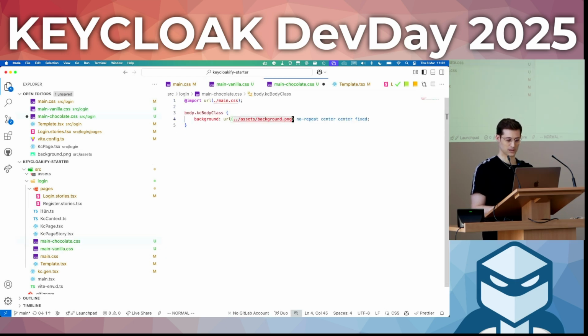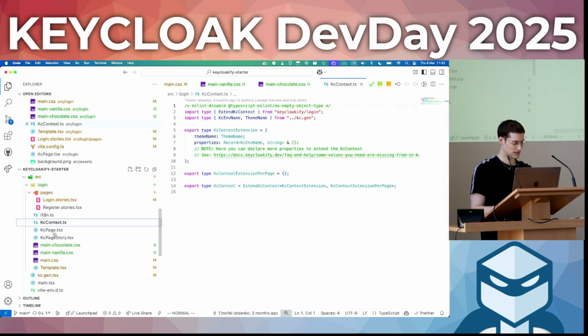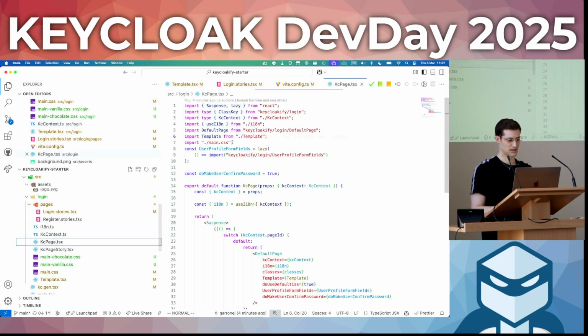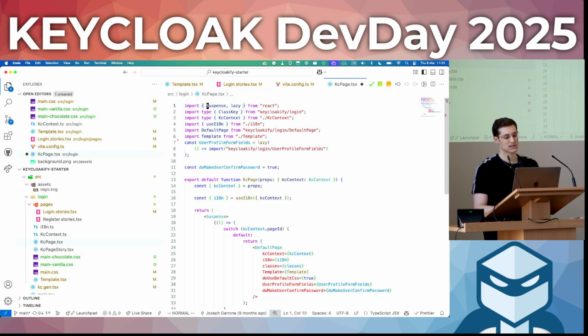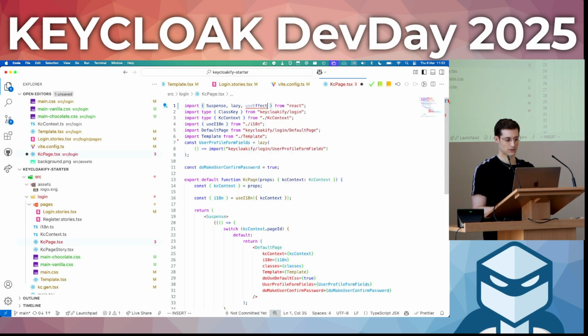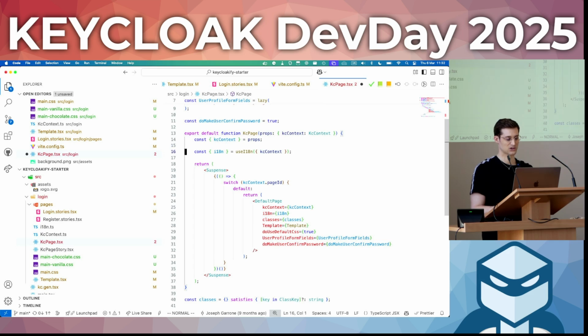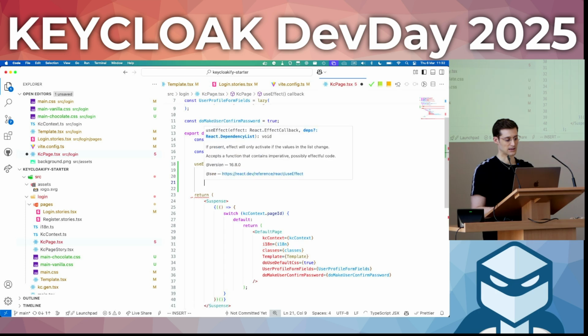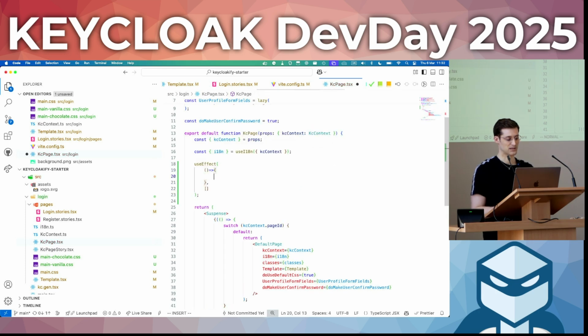And I'm gonna change the background. Background chocolate.png. And here, instead of importing statically the KC page, okay, instead of importing main, since I'm in React now, this is, by the way, the only React that you will write if you do CSS only customization. Here I do useEffect, all right, and I'm gonna import depending.